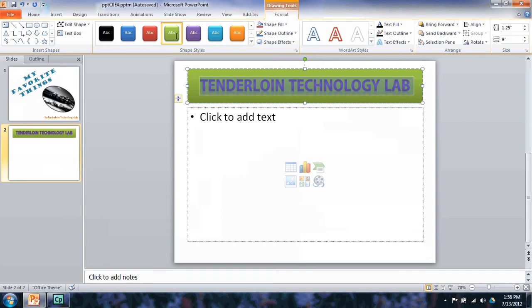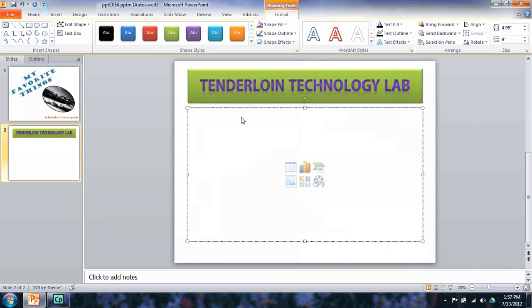Now below the text box for my title is what we call a content box. Now with this box you have two options. You can use it either to add text, which is right here, or you have these six little buttons here in the center to add content or pictures. So if I wanted to add text, let's go through that first. So I single click where it says click to add text, and you'll see that that black bullet point comes up in gray. That means that this bullet point is just a suggestion.